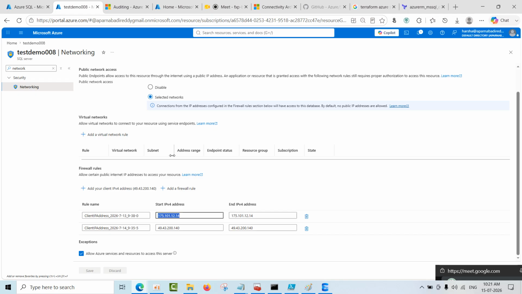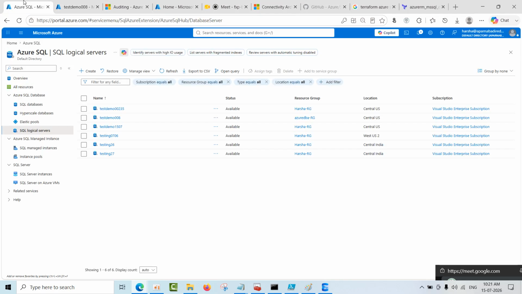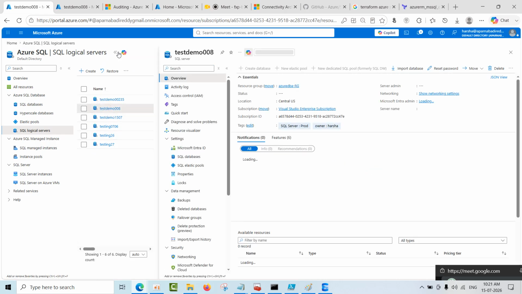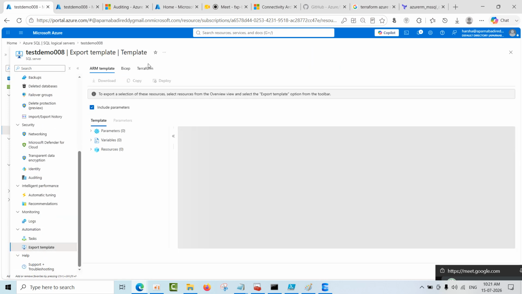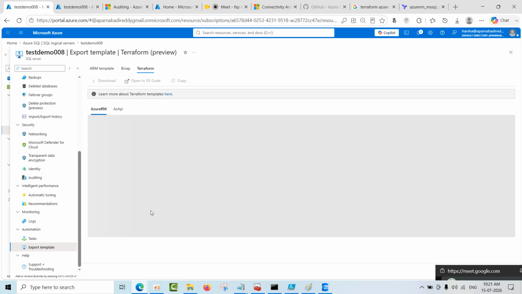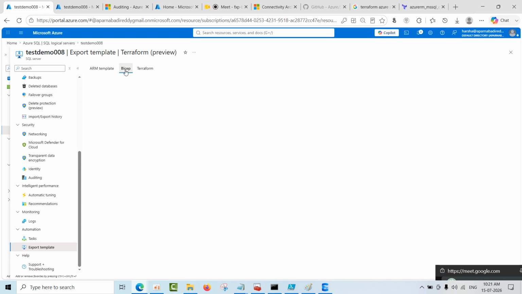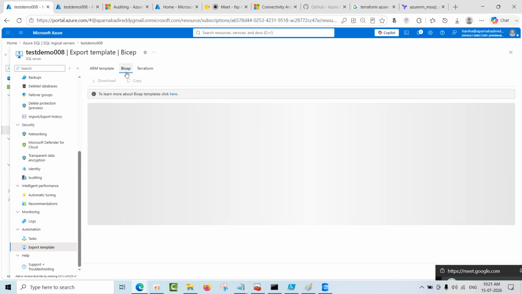That is what this test demo 008 and export template is. Terraform is a third-party language, infrastructure as code. Bicep is the language from Microsoft to counter Terraform. Most organizations are using Terraform.